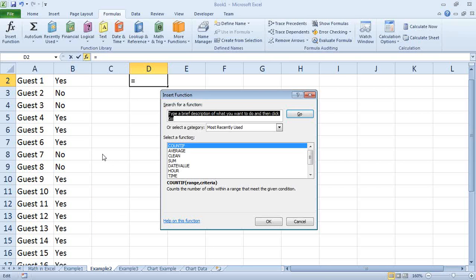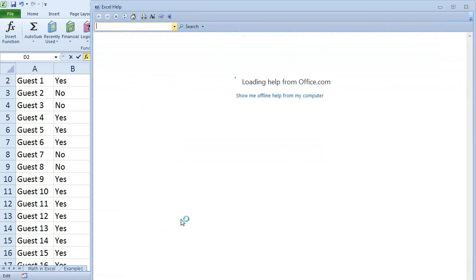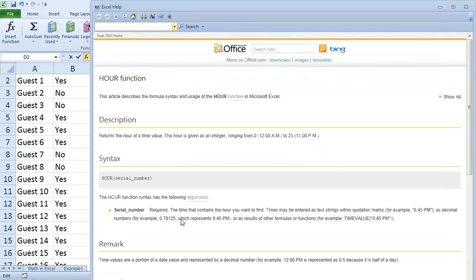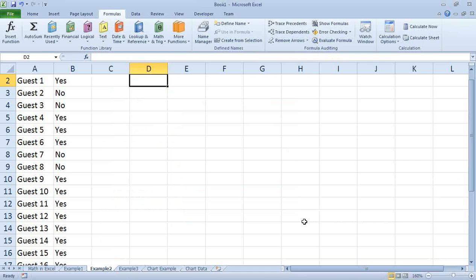Now, what I also wanted to show you, I clicked on the Insert Function button, that same window that I used to search for them. It's here as well. So if I'm going through these and wondering, is that HOUR function really something I'm looking for? I click on Help. It brings me to the HOUR function and shows me what it does.